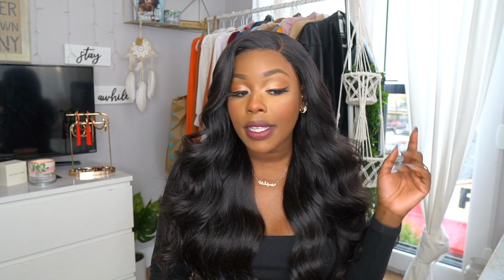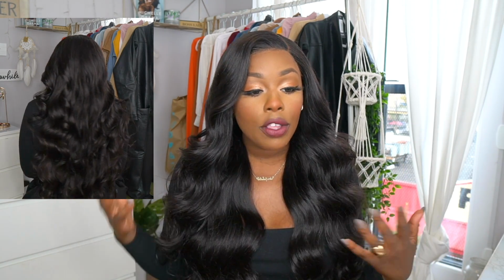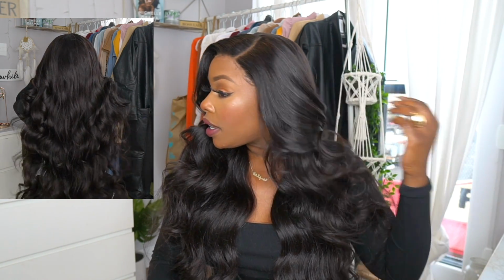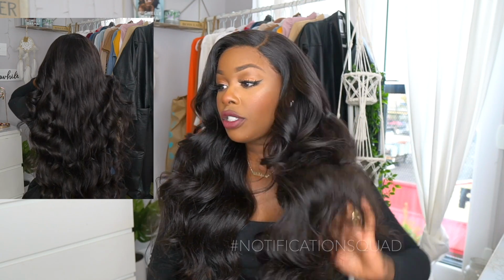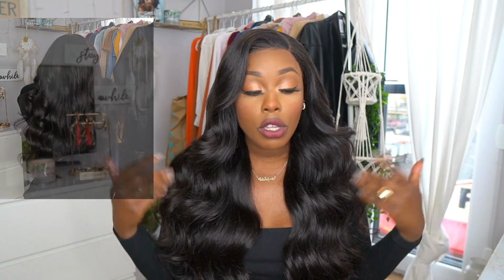So this unit is 18 inches long. It's about 150% density. Going back to the 18 inches long, this is definitely about a 22 or 24. It's a little bit longer than that. I will turn around and show you guys what the back looks like, but this is definitely like a 22 inch versus an 18. As far as the 150% density, I feel like the density on this one is super thick. The 150% density is now becoming really thick from certain companies. So the 150 on this one is actually really, really nice.